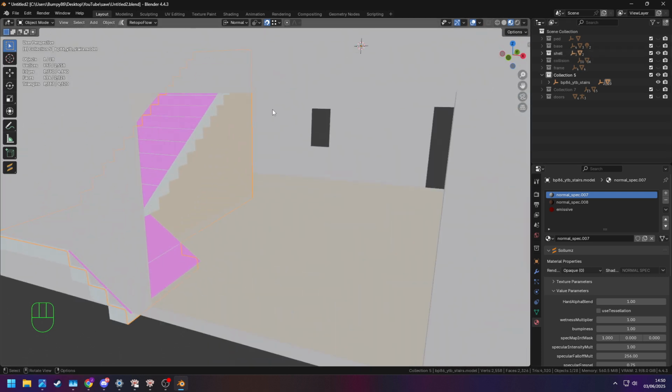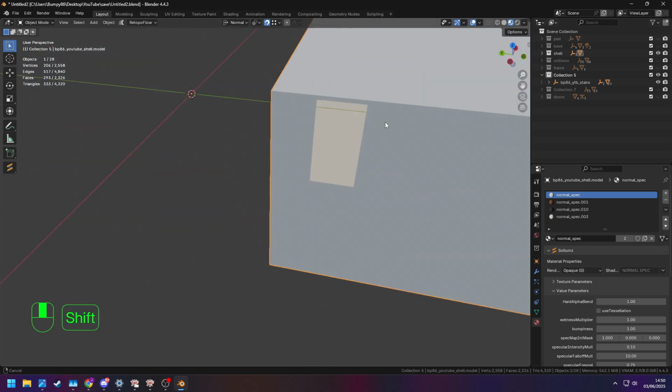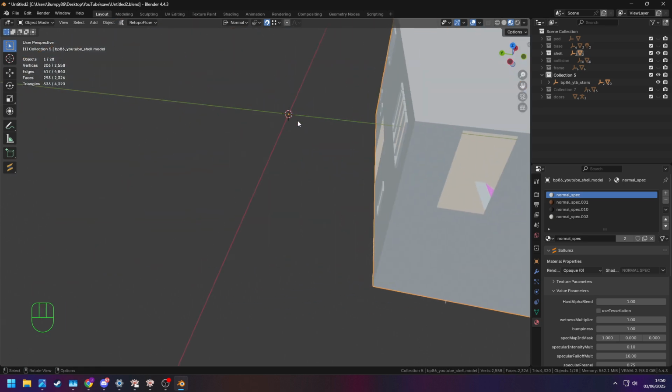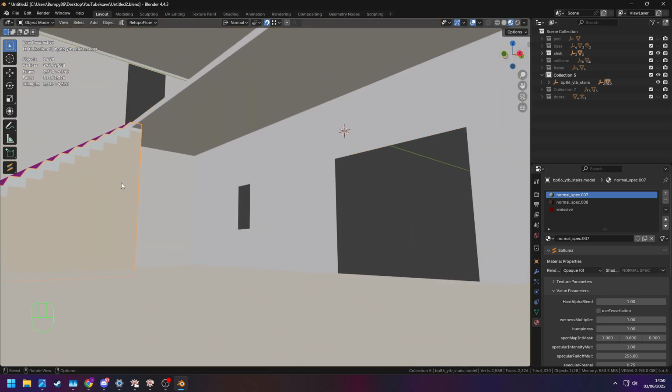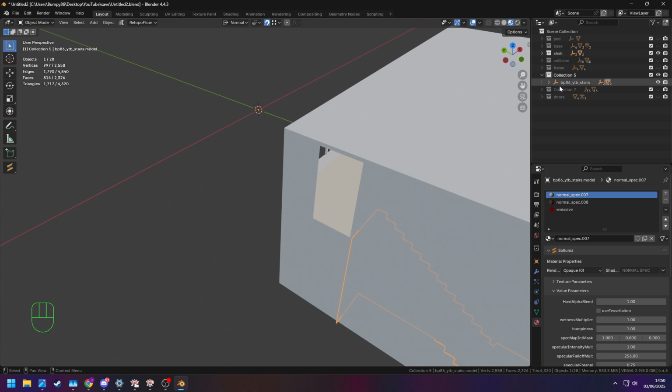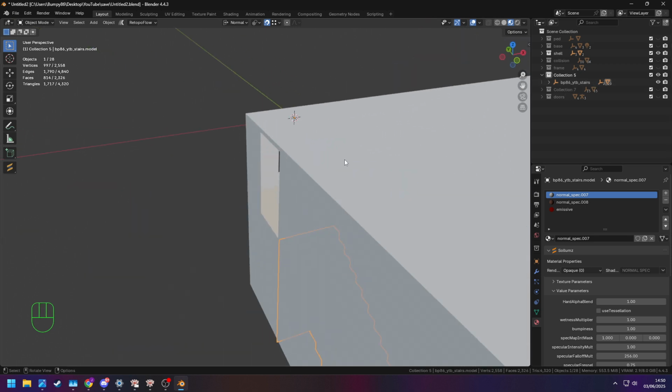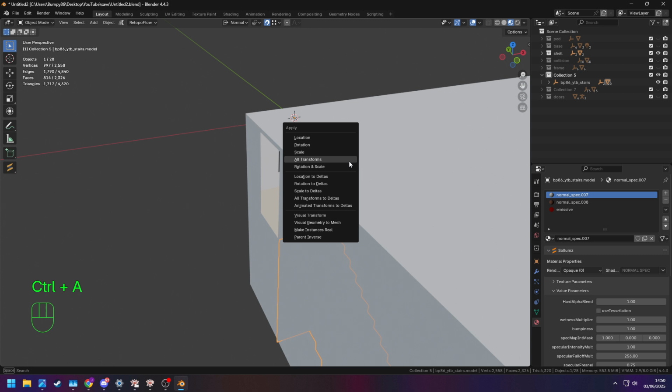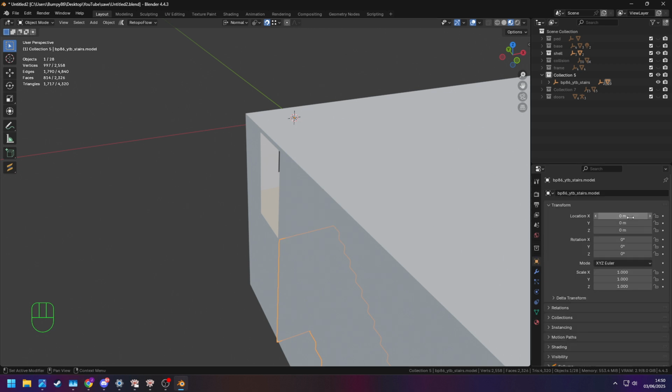Oh yeah, also the stairs, they go within the shell. So as you can see, my shell has origin right here. And same, my stairs do as well. So before you start converting to drawable your basic stairs model, you want to Control A and apply all transforms to be sure it's all zeroed.